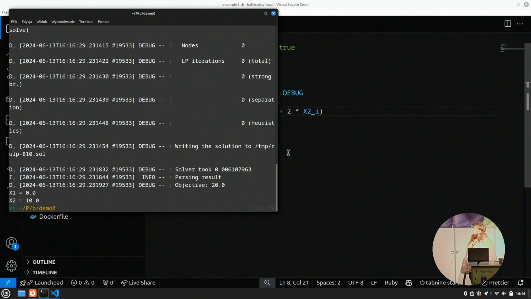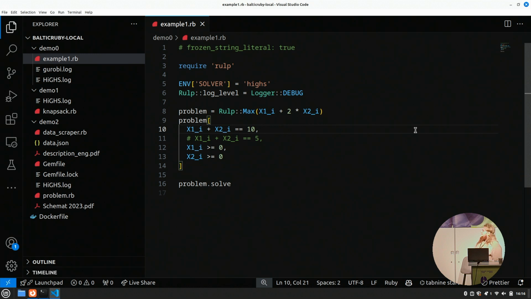Yeah, so we got x2 equal to 10 and x1 equal to 0. That is correct, as we can see that by adding a value to the x2, we will increase the objective value much faster than by increasing the x1.